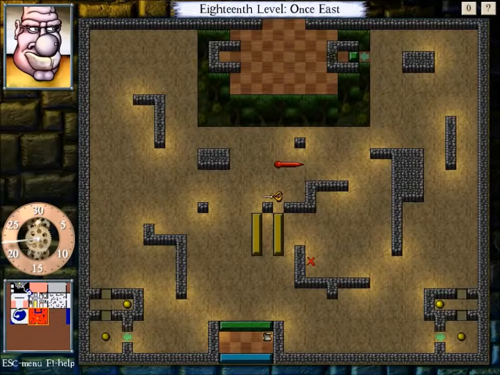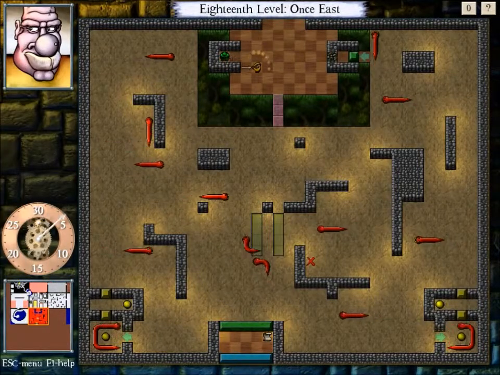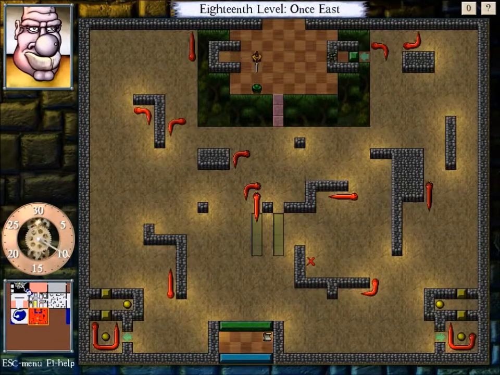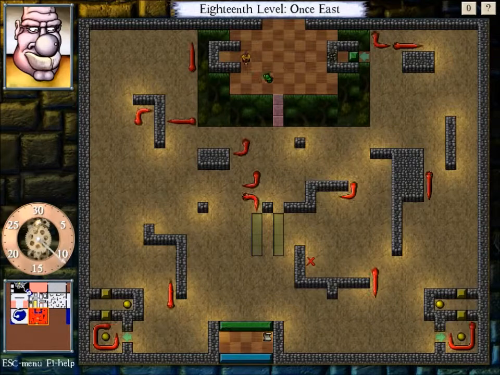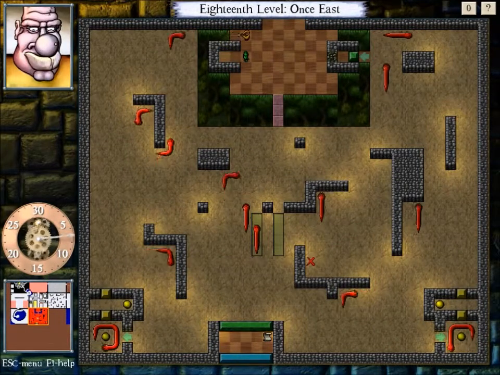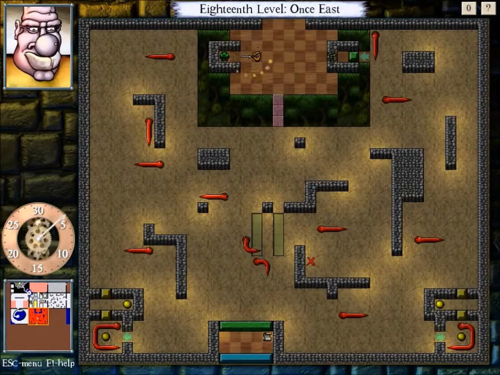Oh, I'm gonna have to edit that. Rooms like these, I don't like when I do accidental hits like that. I have to edit the room. Drop the trapdoors before any serpent dies. Yeah. So basically, just gotta get this goblin to go where he's supposed to go as quickly as possible. Okay.